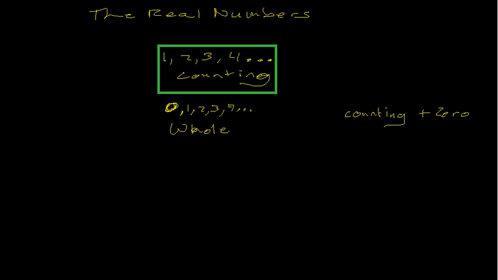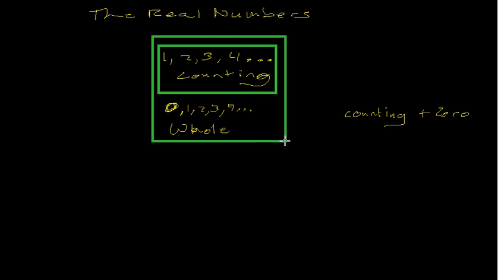Hey guys, I think y'all can see up here, since 1 through 4 and so on are on here, are counting numbers included with whole numbers here? Grayson, could you tell me, are the counting numbers included with the whole number 0 here? Yeah, absolutely. So what we say is we're going to put a box around everything here, and the counting numbers are a part of the whole number system.